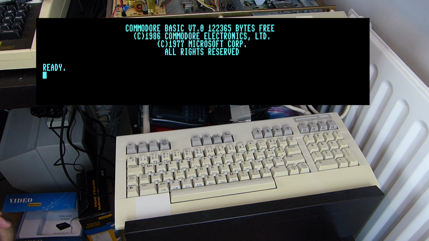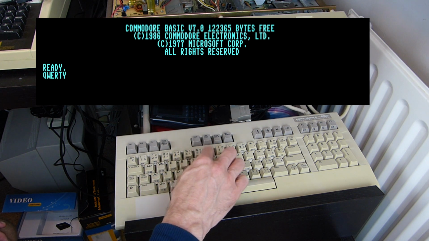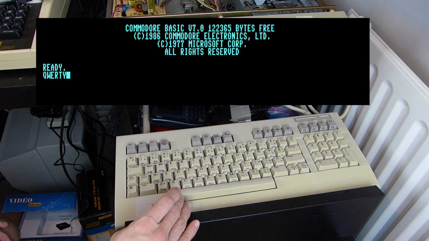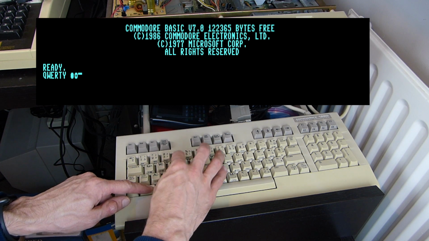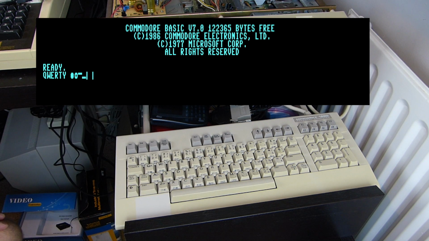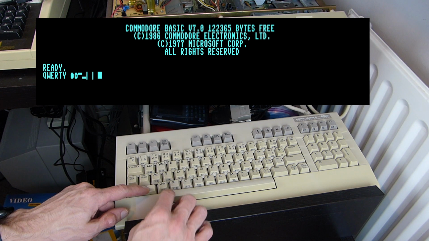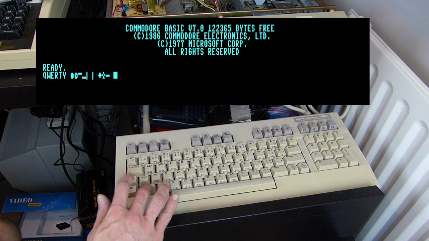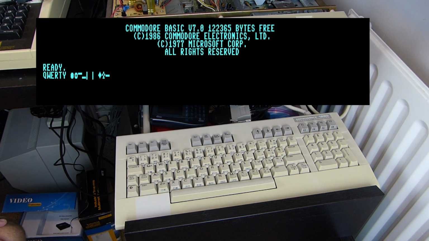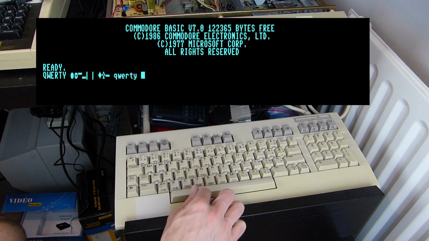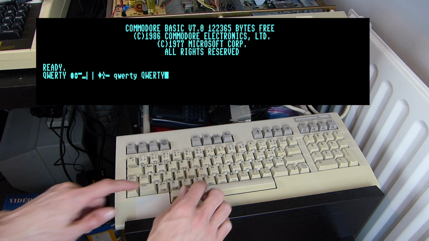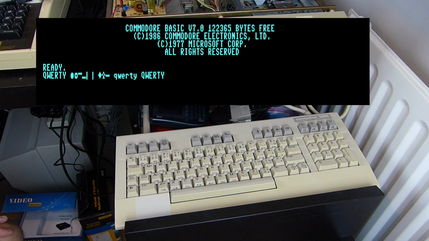Okay, just switching to 80 column mode, the operation is much the same, except that you don't have to swap the whole character set out to swap between upper and lowercase. So I can type in uppercase letters and the extra symbols you get by pressing Shift. If I press the Shift and Commodore key, nothing apparently happens in the way it does in 40 column mode where everything shifts to lowercase. But now I can type lowercase letters and I can use Shift to get the uppercase letters and the symbols stay on the screen as they did before. Because you can have additional characters, I think it's 512 in the 80 column mode.